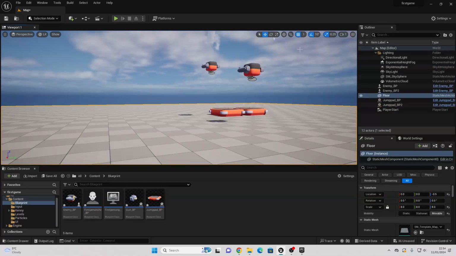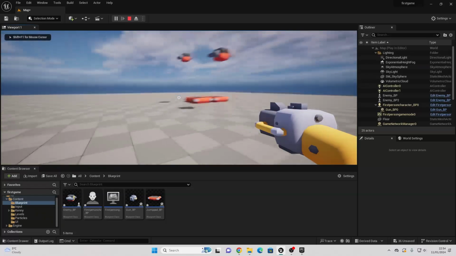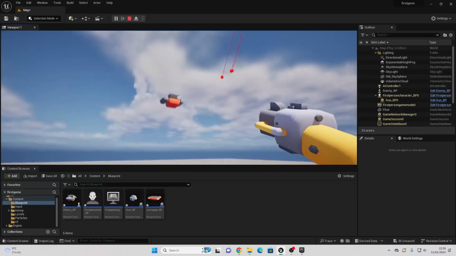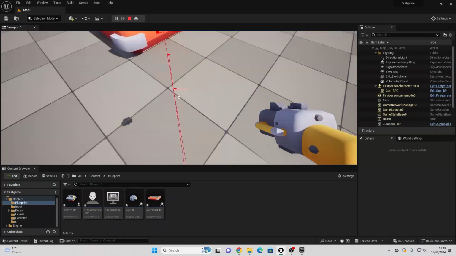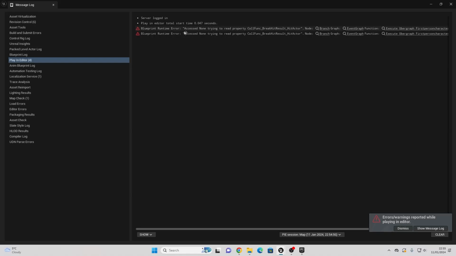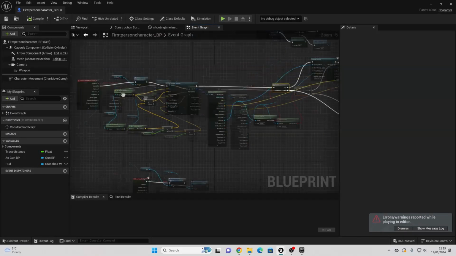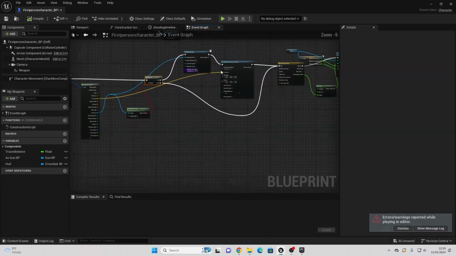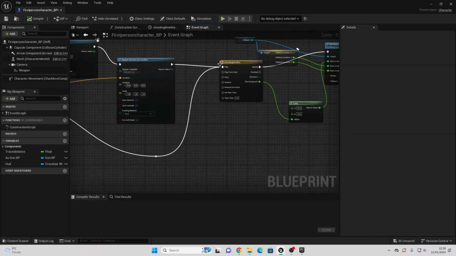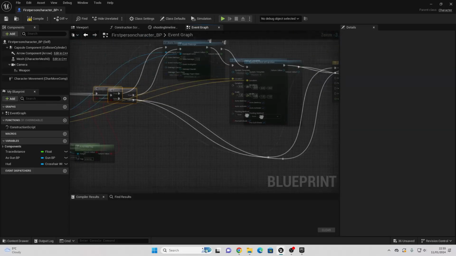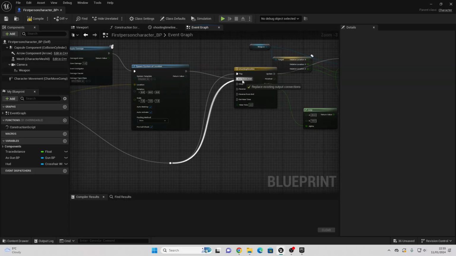The next thing I want to do is fix a couple of bugs that I found. I've noticed that my gun actually stops doing its shooting animation, and if I shoot the enemy, sometimes I get this error message. So here it is, a blueprint runtime error. It's saying access none, trying to read the Break Hit Result function from inside of my first person character. The reason my gun is not doing its shooting animation is because we need to connect from here into Play From Start. That's my fault. When I was reconnecting everything, I think I reconnected some things incorrectly.